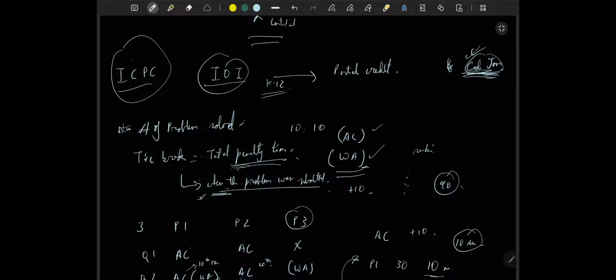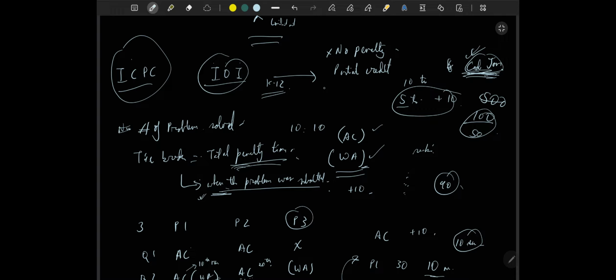So basically you have partial credits. So let's say there are 10 test cases. If you're able to solve 5 test cases, you get +10 for each of the 5, or whatever scoring mechanism. So max score is 100, with +10 for each. You scored 50 out of it, someone scored 100 out of 100. There is no penalty for wrong attempts, so I would say no penalty. And the score is equal to, at the end of the day, the sum of points. That's it. It's pretty straightforward how one could design a competition.